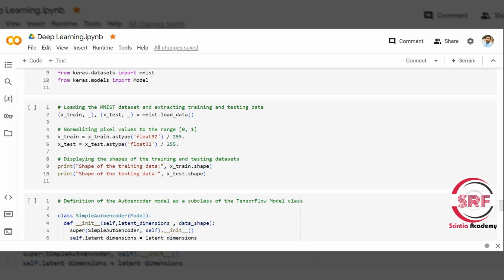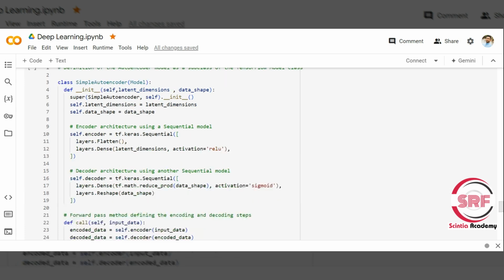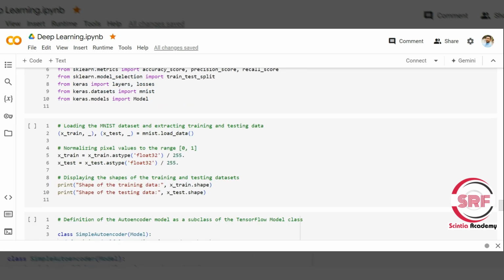This code is preparing data for a machine learning task, specifically image recognition, where we are using a famous dataset called MNIST, which contains handwritten digits, that is 0 to 9. And after that, a step by step representation of this chunk of code. The mnist.load_data fetches the MNIST data and divides it into training and testing. We only need the images for x_train and x_test. The other information is discarded.